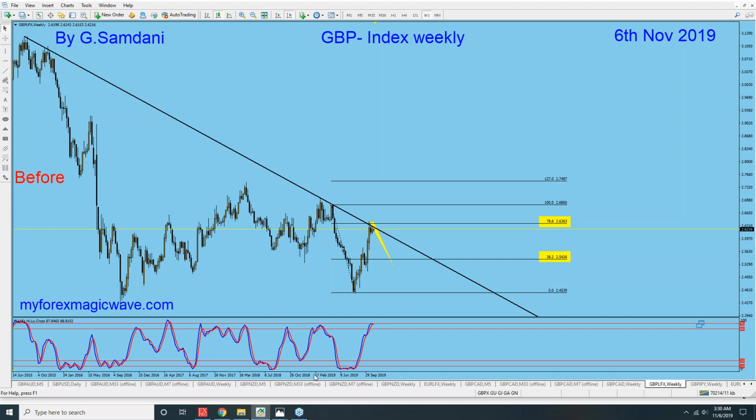Now I'm waiting for that, and hopefully when I take my trades, I'm going to show them to you guys. I'll post on my website and in different places, and you can see that. I had a couple of pound pair trades yesterday, between Monday and Tuesday, which I will be posting later on.